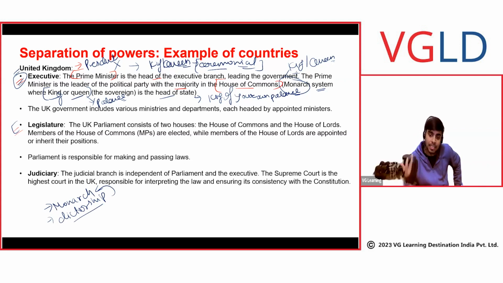Kamal, let me first take up this question: who has the highest power, the king or the prime minister? It is the prime minister in the UK. The prime minister has the highest power and is the head of the executive branch. Like in India we have a president, but that is for ceremonial purposes. Similarly in the UK we have the king and queen, for ceremonial purposes. Clear, Kamal? Now, Afan, your query about the monarch system: what is the difference between monarch and dictatorship?